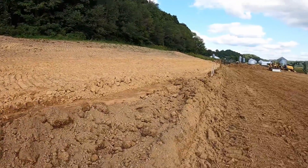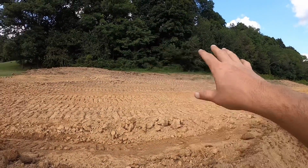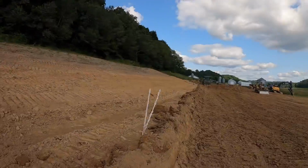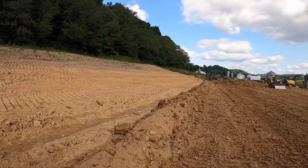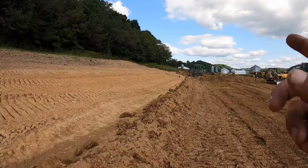So I think the first thing we need to do is hop on the old 850 now. And we need to get that topsoil up there just out of our way for now so we can get this hill slope back properly. Jerry got a good start on it the other day. And I'm hoping we generate enough excess dirt off the backside of this hillside to finish filling in that pond. It looks like it's gonna be close. If you guys remember, we didn't use this dirt for the pad because it wasn't as good a dirt as what the pond dam was.